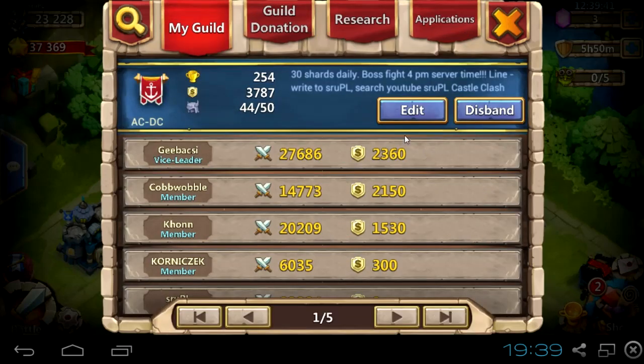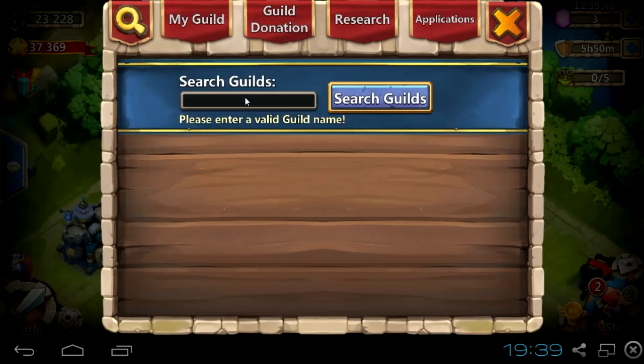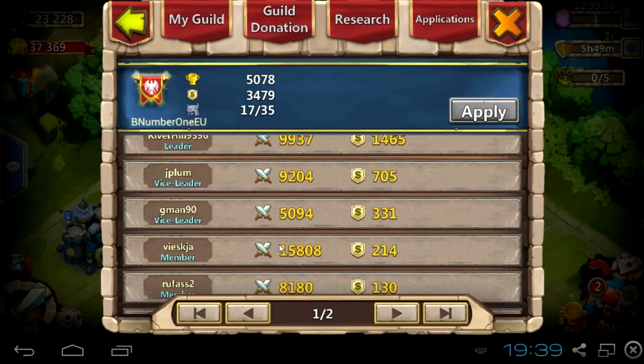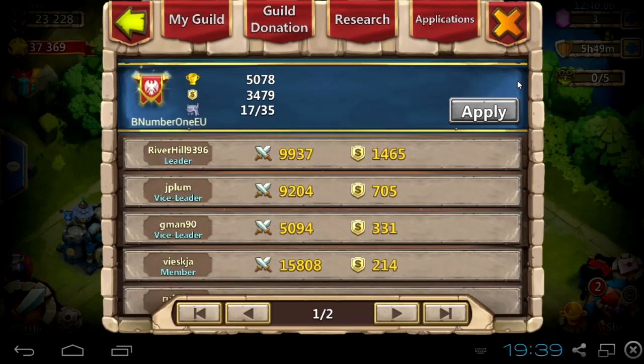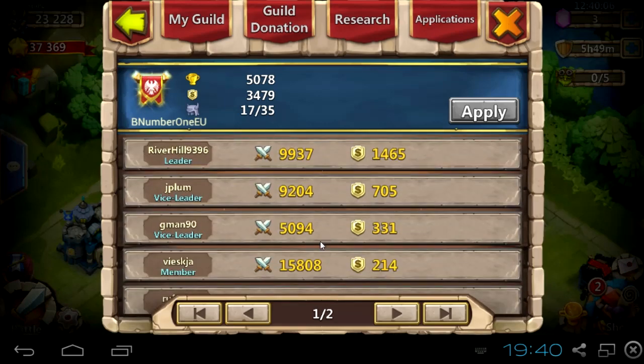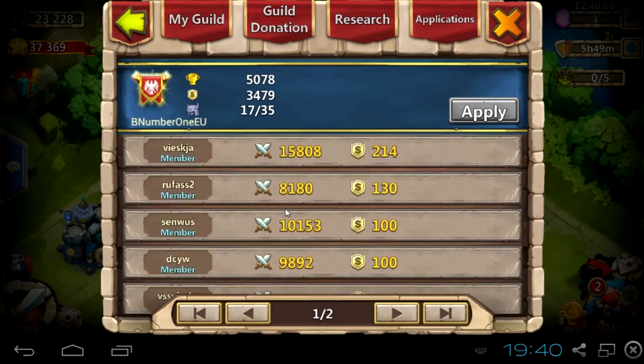Some other things: if this time is not matching with you, then you can join a few other guilds, like B1L. It means, so this guild is also from Europe. And to be honest, right now I don't know what the boss time is, but you can PM the guild leader and ask him.